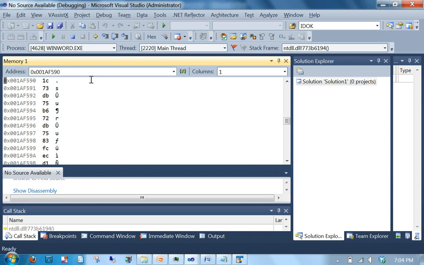But in Word, if you go back to Word, this particular address was allocated. Same address. So I'm pressing Alt-Tab to switch Visual Studio. So this is Notepad, and this is Word, and this address is exactly same. In Notepad, it contains no value, or it is not allocated. In Word, it is allocated and it contains 1C. It also proved that the address space for each application is unique. Why does the same address have different values in different processes? We'll see that later, how the operating system implements this particular magic.